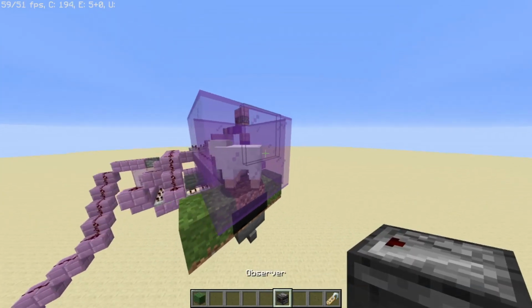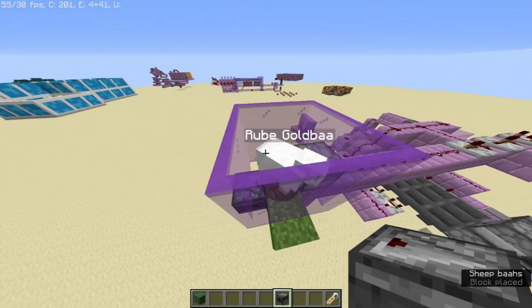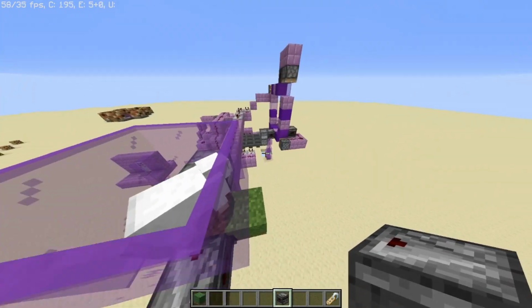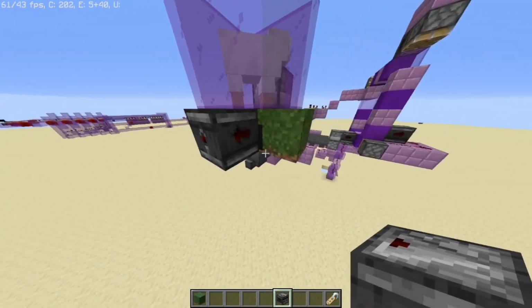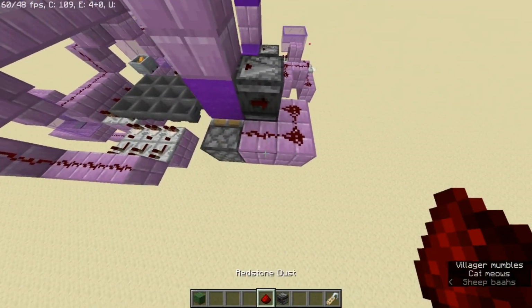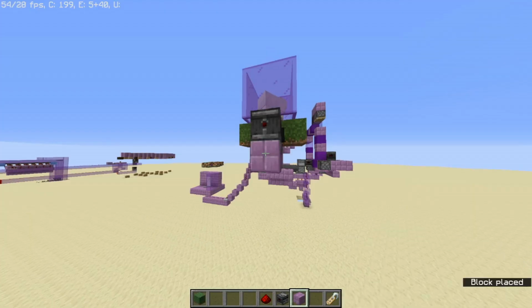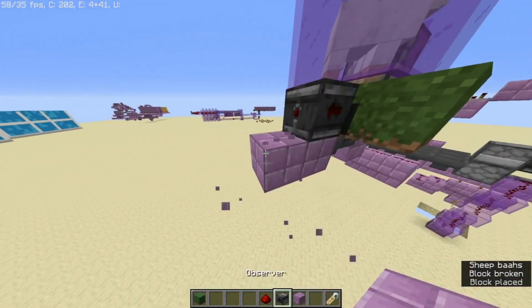So for some reason I thought it'd be funny if the next part of the Rube Goldberg machine was a wool farm. So we have a sheep on top of a grass block, an observer detecting when the grass block turns into a dirt block, and whenever it does, it outputs a redstone signal that continues the machine.